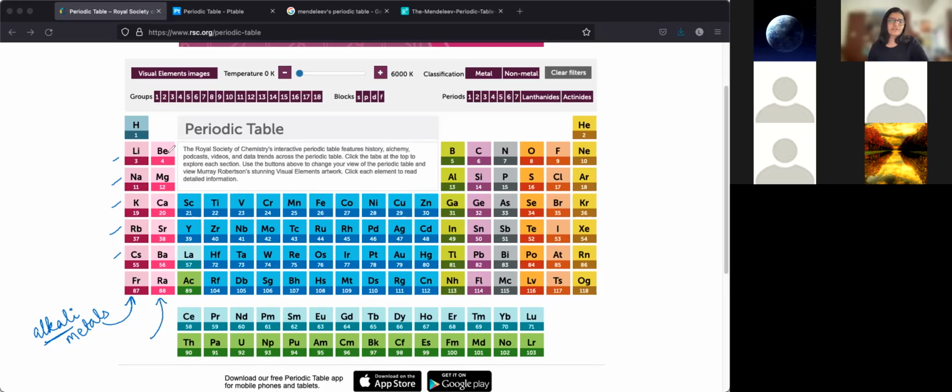Group 2, this set of metals: magnesium, calcium, strontium, barium. So they are called alkaline earth metals. Because again, they are also alkaline, they show basic nature, and you find these metals in the earth. Like calcium, you have a lot of minerals, you have limestone, you have fluorides and all of that. Magnesium, strontium, barium, you have barytes. So you find them in the earth's crust as rocks. So that's why you call them that.